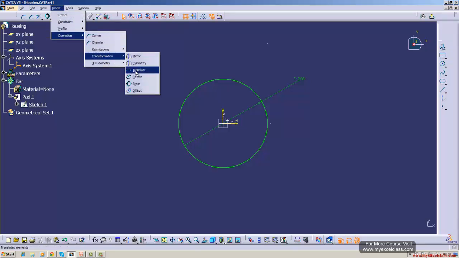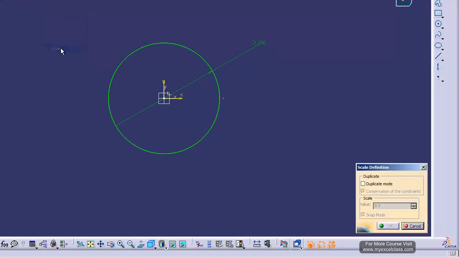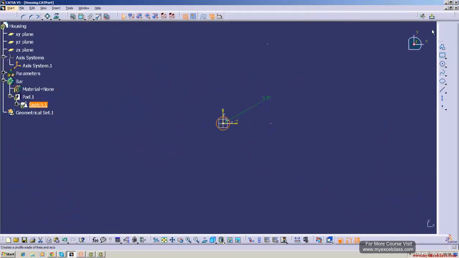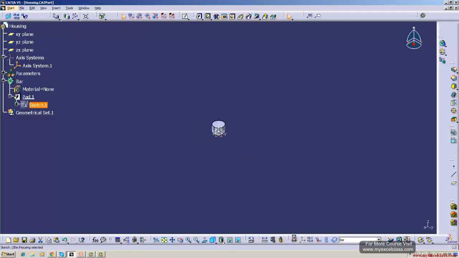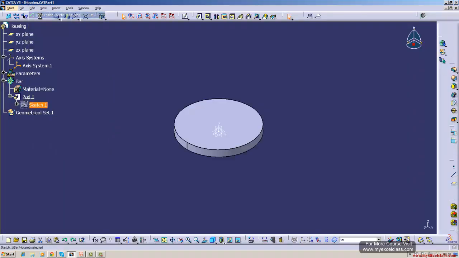We have learned mirror, symmetry, translate, rotate, scale. Scale, you select scale here, and it has a duplicate mode. That means the original will be retained, or if it is not in duplicate mode, then you select and you want to scale from which point, the reference point you have to select first, from center, and you can enter the value here, say 0.15, whatever it may be. You enter here, you get a small, 0.15 size. Okay, scale.